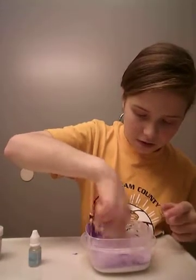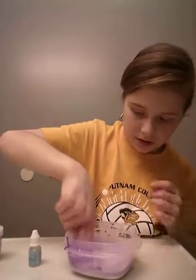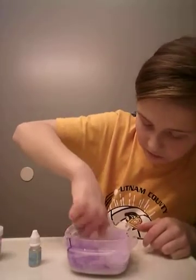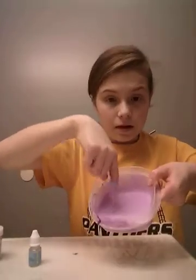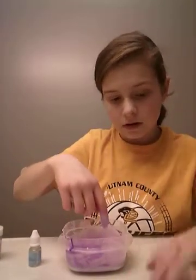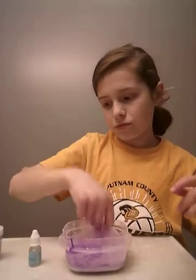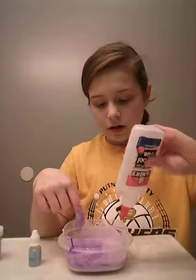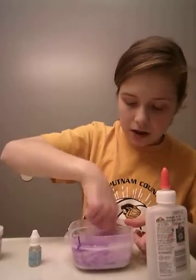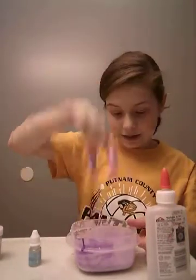Because this sometimes doesn't show up very well. This paint, it's from a slime kit, so you know, it's a cheapo slime kit. But the slime actually worked, so. Ooh, it's like a lavender color. It's brighter in person though. Alright, activator time. Oh yeah, and I didn't add scent either, but oh well. I don't want scent in this.